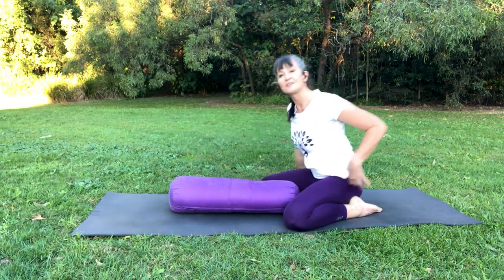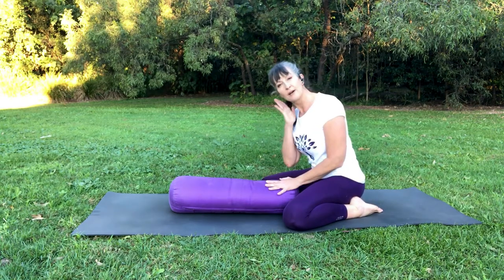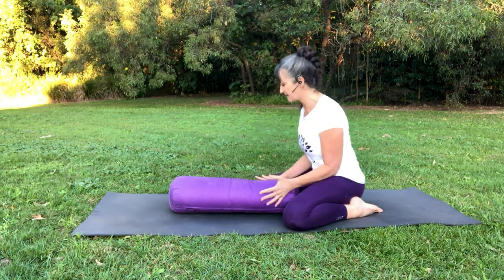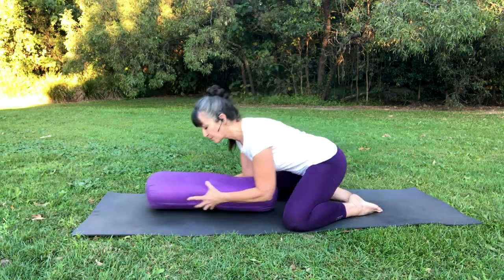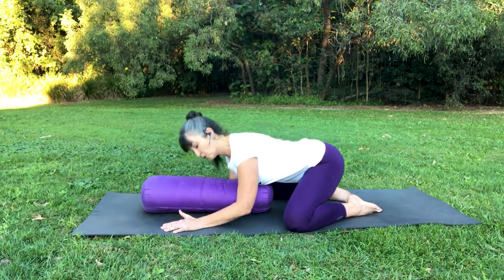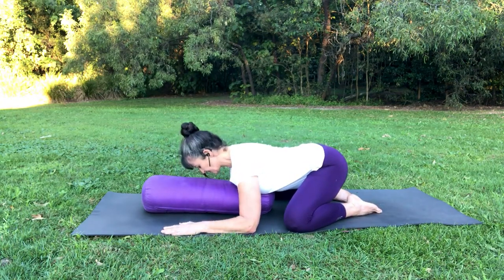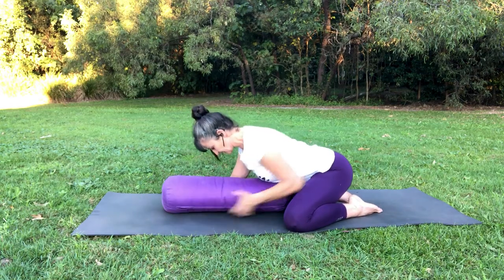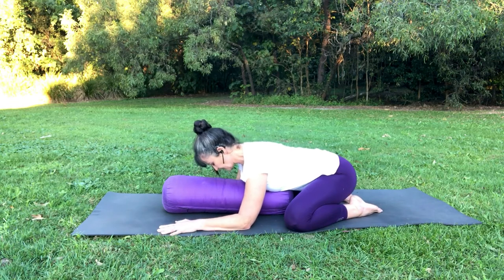I'm going to sit up so you can hear me a little clearer. Just adjust yourself. If you have your head to one side, just move your head to the other side. If you're still not comfortable in the hips, just prop your hips up a little bit more. As long as you feel comfortable, you just make an adjustment. Cool down. Calming and clearing our mind.